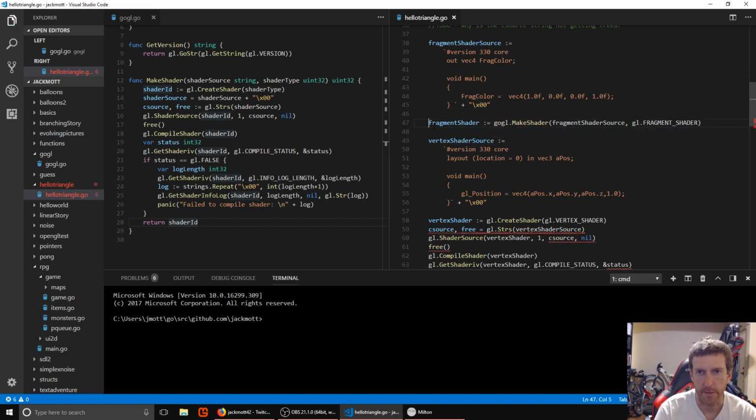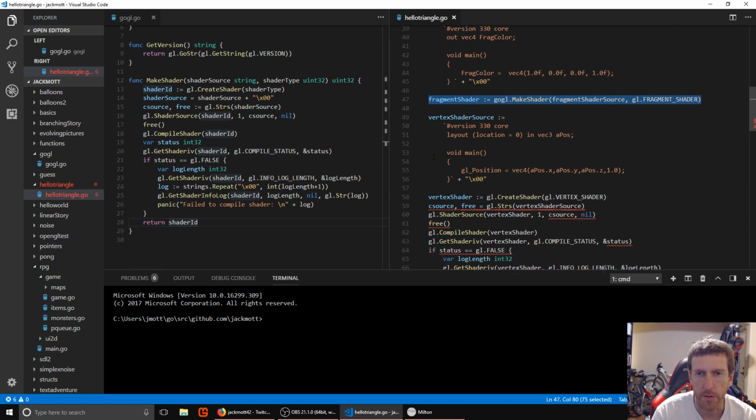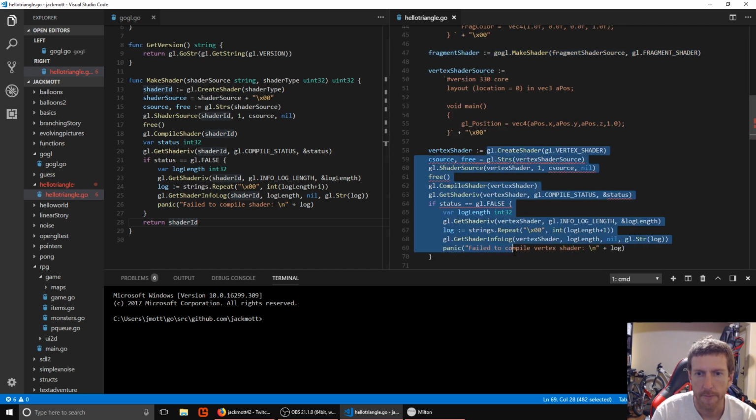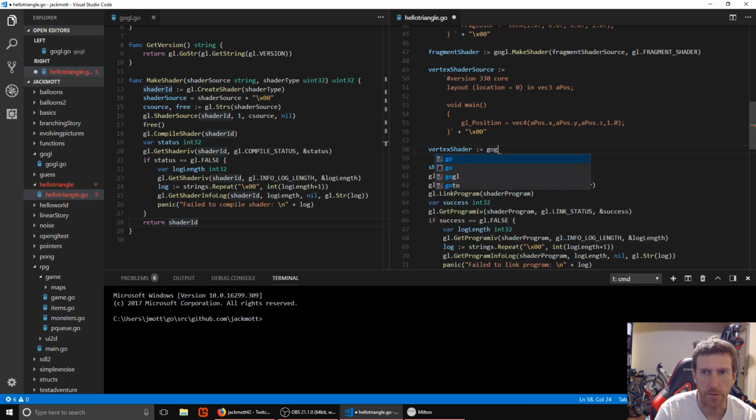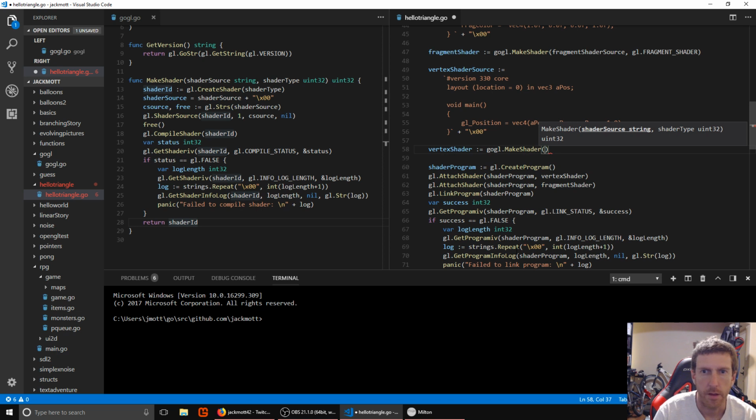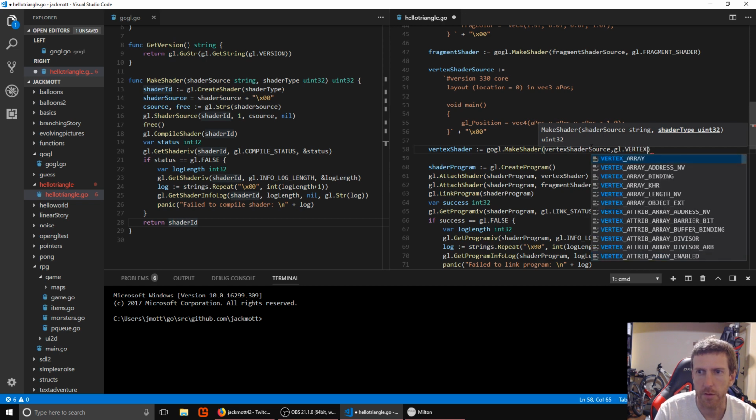All right, so that saves us a ton of lines of code. And we can reuse it for the Vertex shader as well. This just becomes gogl.make shader, vertex shader source, gl.vertex shader.